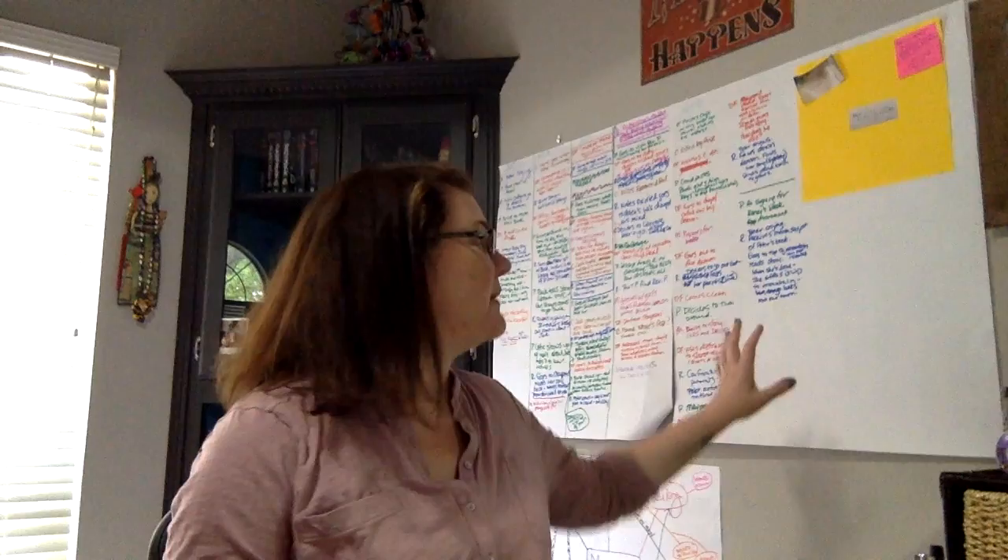As you can see, I am back in my office. If you saw that video, you'll notice this is the orange wall that used to be in my office. I have since had it repainted — it's now this very soothing kind of gray color. But that's okay that it's kind of simple because my walls are filled with things like this, which is one of my storyboards, which we'll talk about in a second.